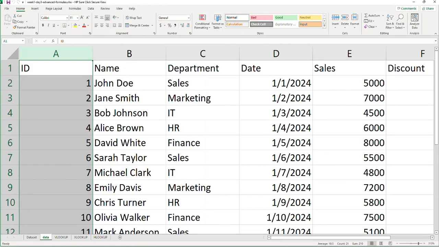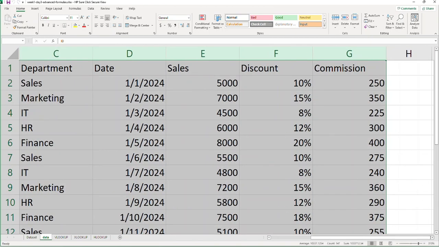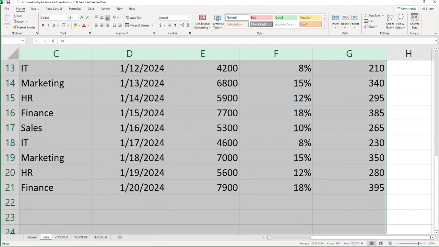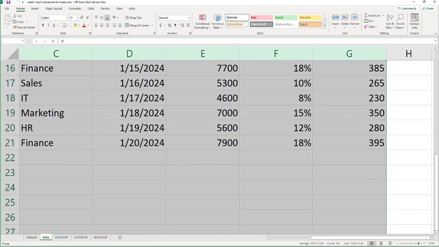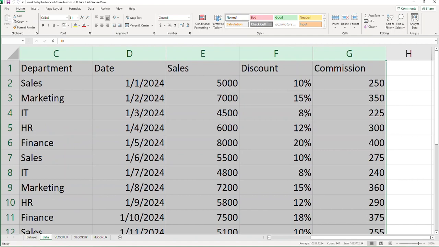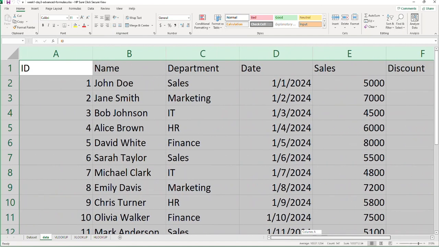So now I go shift control and right arrow. Then I get everything. But it's not just selecting till the end of the data, but it's rather going down, down, down till the end of the column. And when you've gotten to the end of the column, now you can do whatever formatting you want to do to the column. If you want to change the width of the column, you can do that. That is when you have to use that shortcut Alt.